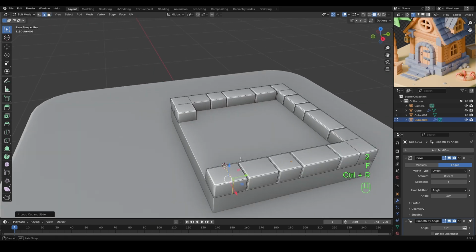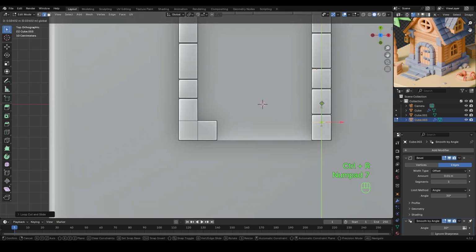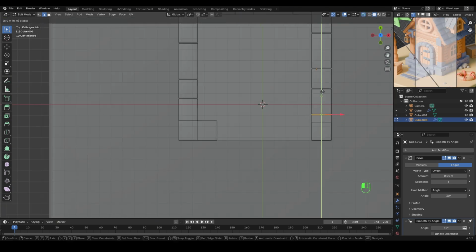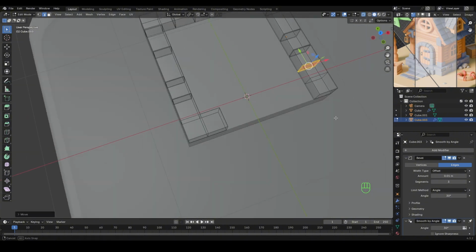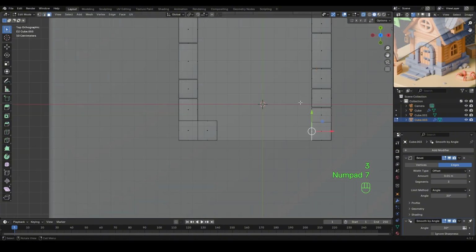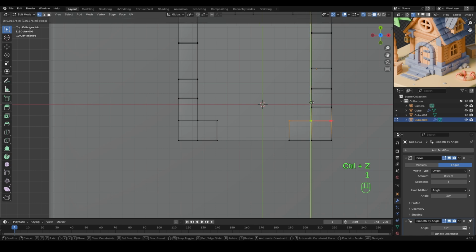And let's give one loop cut here. Let's go to W and move it somewhere here. And turn on the X-ray mode because I have to move it a bit down to the side. And let's select this and E to extrude. I want to make it this one. Just select this and this. And okay, just switch to vertex mode. Select this and move it up a bit.